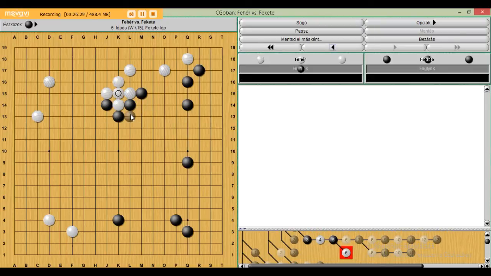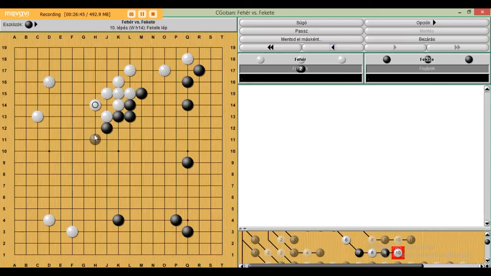And now if black also connects, this is a much better shape like in the first variation, because this cutting point at M14 is not a problem right now, and the one stone at G13 is much easier to sacrifice, because this time we are developing much faster. And of course it looks like again the top side is getting much weaker, but the shape white gained here is not that strong like in the previous example. And also we have some nice forcing move before extending. For example, this Kosumi we can play for that, and now extending.